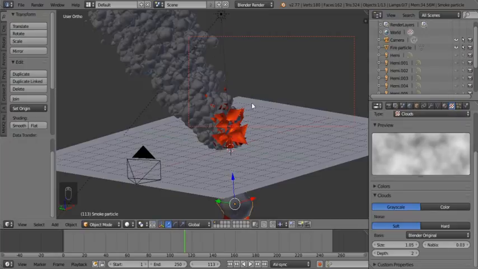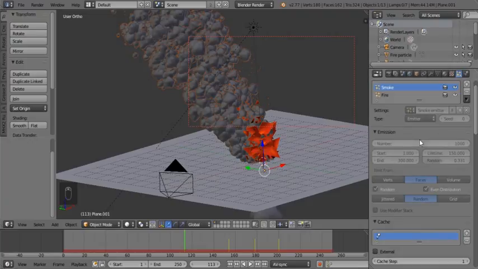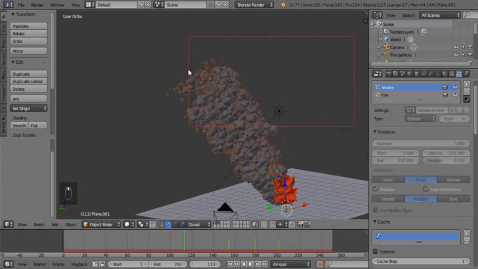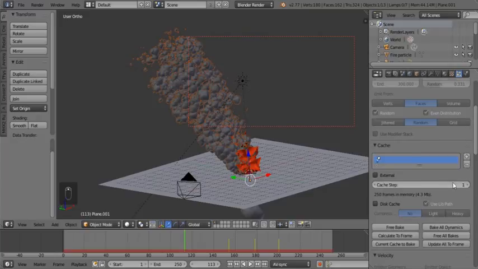Okay, so the setup itself is very similar to the fire setup. I only used about 1,000 particles for 300 frames, which is more than enough because of the amount of children particles we use. I did give it a long lifetime, but not too long so that we can fade it out quite quickly. I also added a little bit of randomness so that some die off a little bit sooner. It just gives you a cloudy feel. I don't know how else to put it. It really is just a cloudy feel.